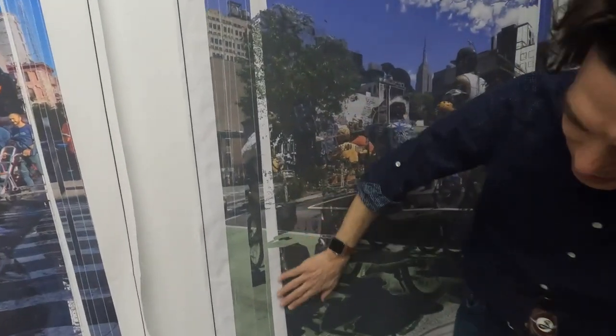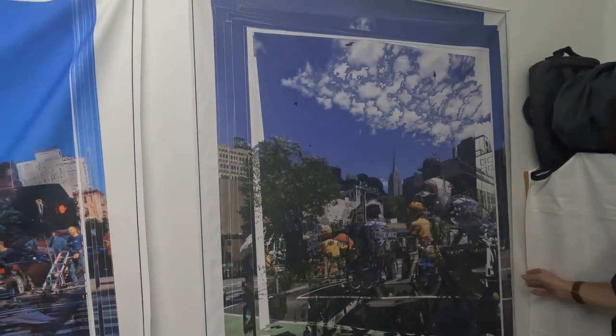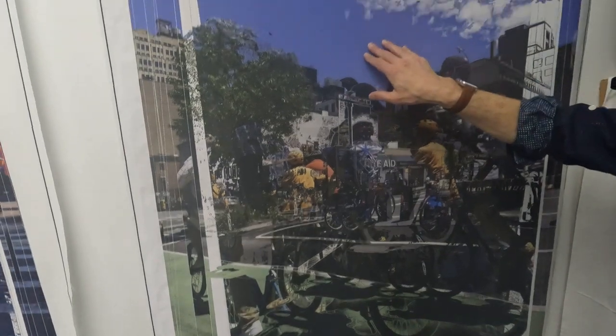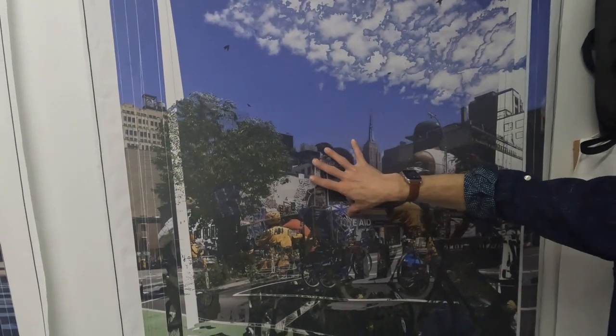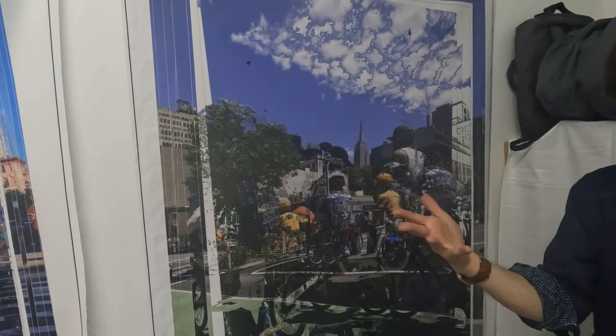This is a blackout shade, a roller blind, like a rolling blind for a window shade. You could print on that, have this when you go to sleep or something. I thought it was a nice resolution, and it also has this grid in the texture, which I thought was a nice digital sensibility, because we're talking about pixels that are from a grid.